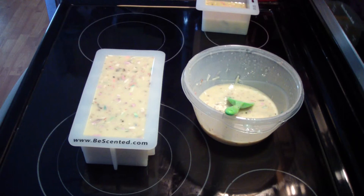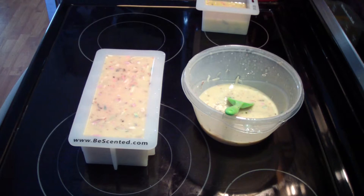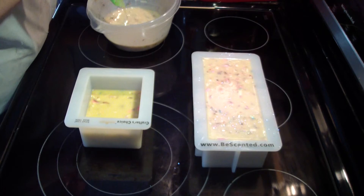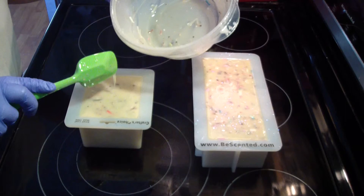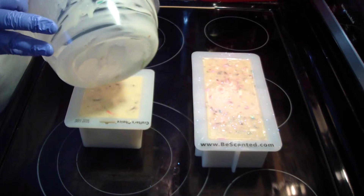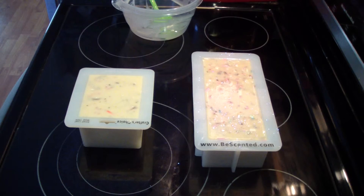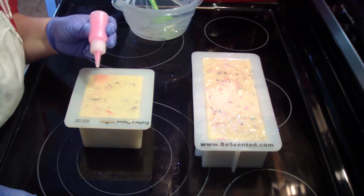I think I'm going to do pink glitter on the top of this one — it may help me distinguish between the two. This one has pink glitter and the other one has normal glitter. So we've got this soap over here out of the way. See, this is our berries and cream. I think I'm going to do one side with normal glitter and one side with pink glitter.